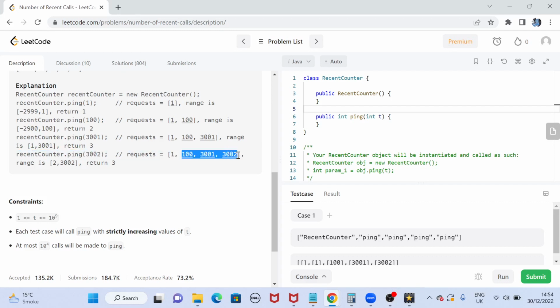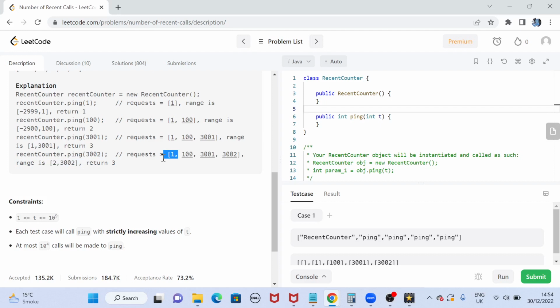So this is the queue data structure, because a queue is first in, first out, right? When an element is first entered into the queue, it is the first element to be taken off the queue. So that's why, in this ordered sequence of time, we are going to only consider the elements which were entered in the past 3000 milliseconds, and the elements which are older than that, just like in a queue, we are going to discard, right?